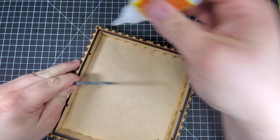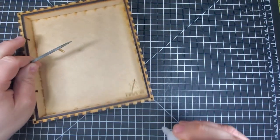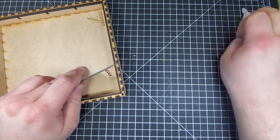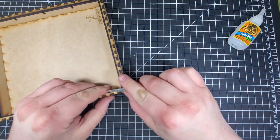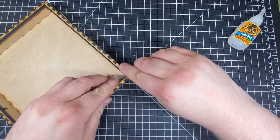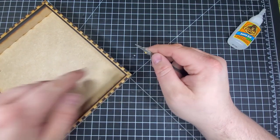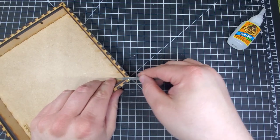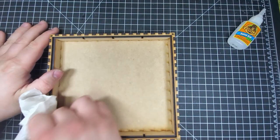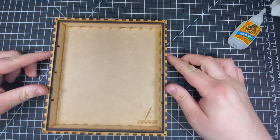We're going to perform the same process. We're going to put glue into each corner. And we'll insert our magnets. This one's always the trickiest one. There we go. Again, come back with your paper towel. Press down on any that need to be pressed down on and wipe away any glue. All right, bottom and top are now complete.